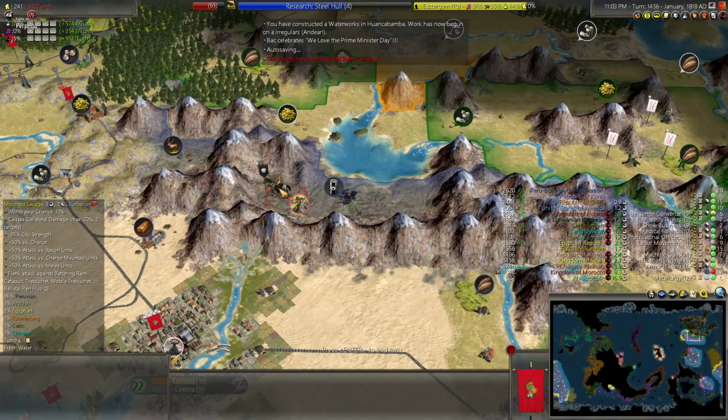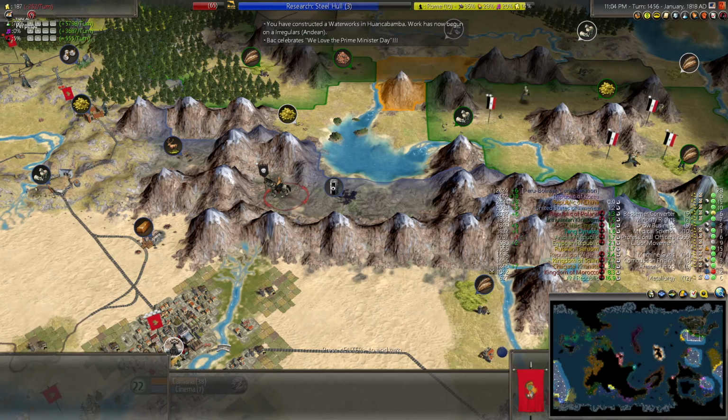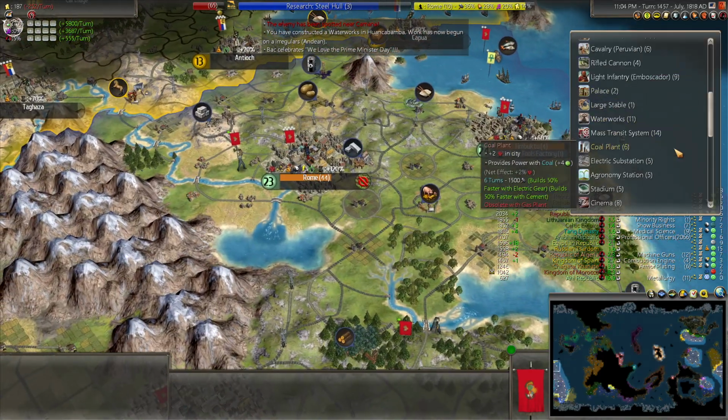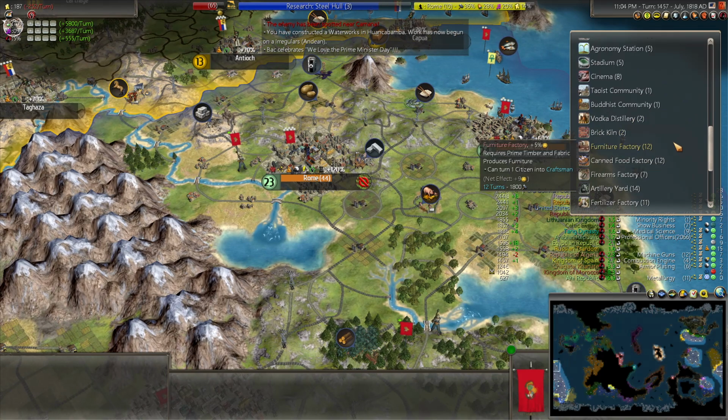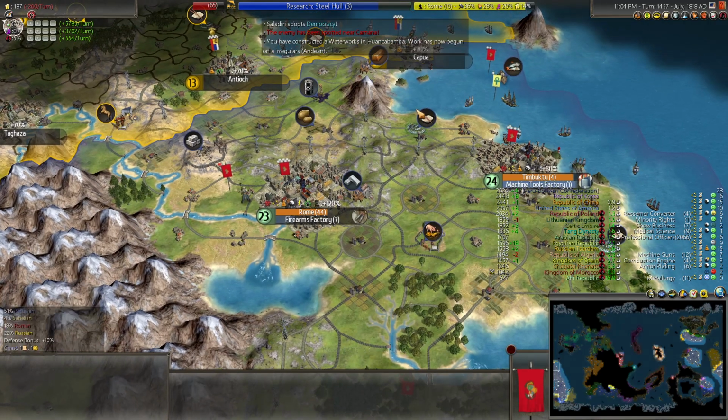Ooh, I can't wait to get helicopters and kill this mounted savage. I'm tired of hearing the troop noise every turn. I got so many oil refineries.